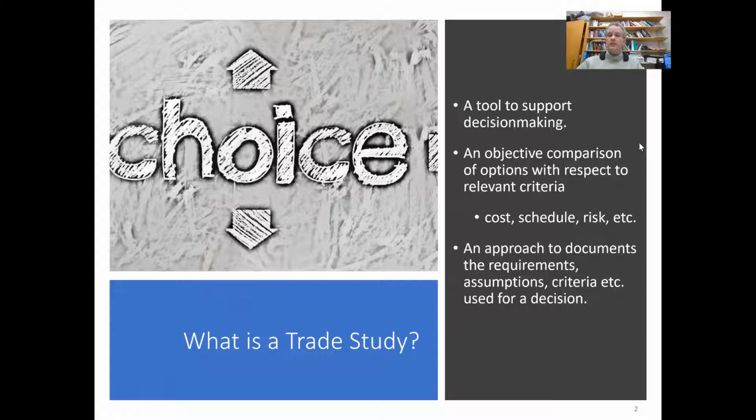And it also allows you to capture the process of making your decisions, so that if you are basing your decision on certain assumptions or criteria that may not be true in the future, you can always go back and reevaluate your decision by just changing those assumptions and seeing where it gets you next.